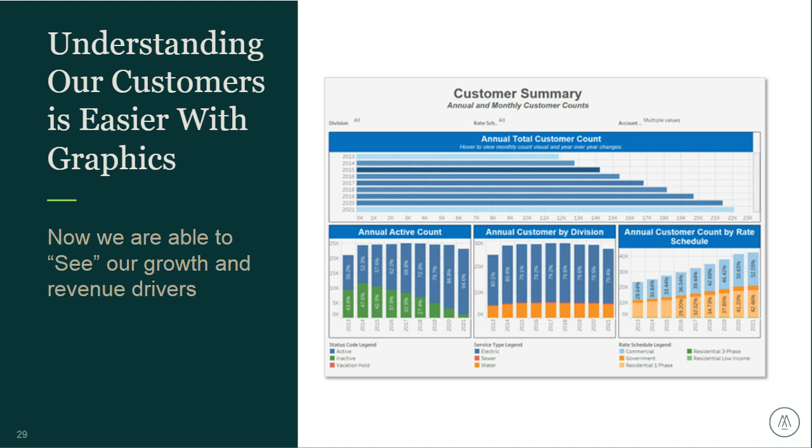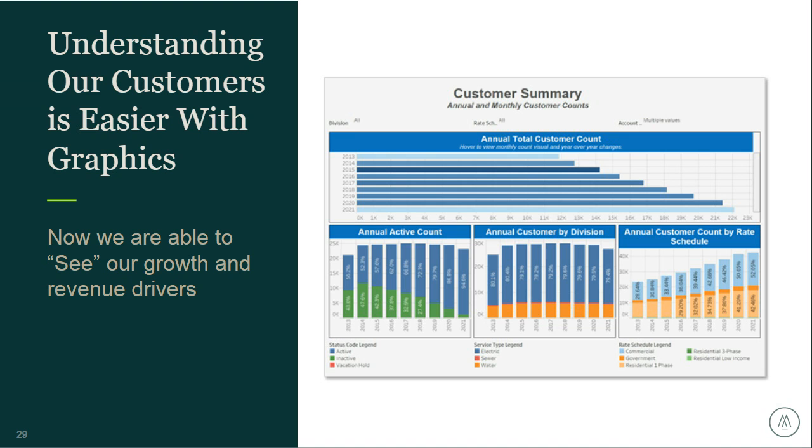But we saw that they're seeing good customer count growth, and I guess I didn't really expect that going in. I kind of thought it'd be maybe less large than it is. And we were able to see that the split for the different products was maybe not what they expected. We thought that water, for example, wasn't nearly as large as it showed up in terms of the total revenue.